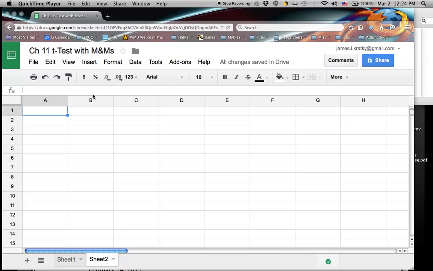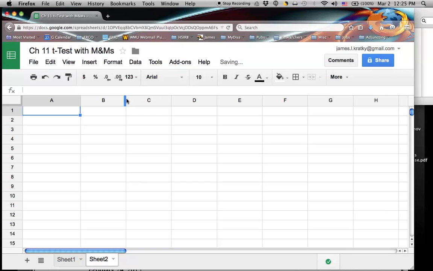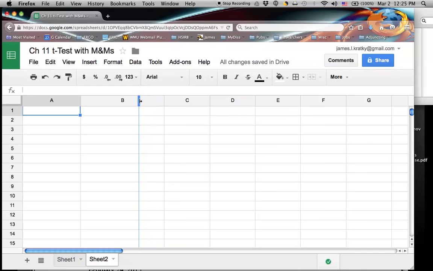We're doing t-tests for the means of different groups. And we're going to go through an example today, and it's a t-test with M&Ms. We're going to enter the data into our spreadsheet today, and that will give me an opportunity to point out a couple of things that you'll have to be careful of with your statistical write-up. And then we're going to run our t-test in the same sort of way that the textbook talks about for chapter 11. So we'll go ahead and get started.